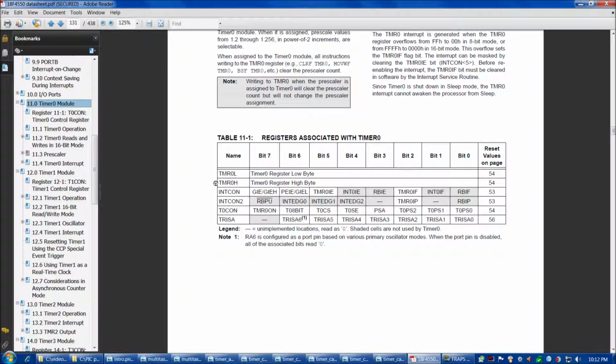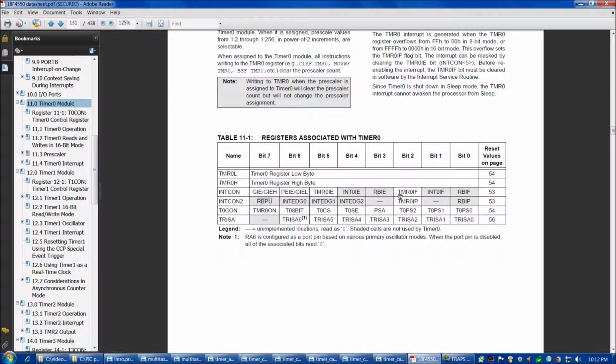So here's how the idea works. You're going to set timer 0 to be either 8-bit or 16-bit, and then when it starts counting, it starts out with these registers at all 0. And when they overflow, that's when the interrupt occurs. So for example, 2 to the 16th is 65,536. So these 2 registers will be incremented 65,536 times. Once they hit that amount and they overflow back to 0, that's when the interrupt is signaled.